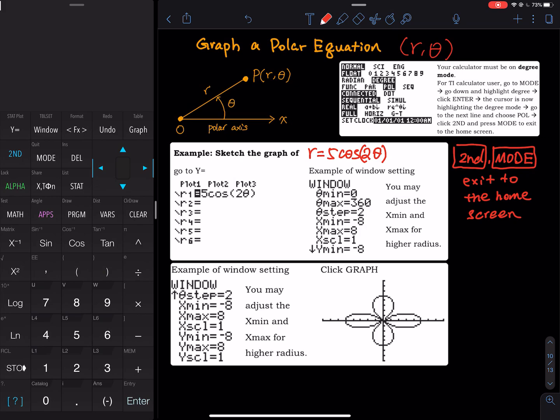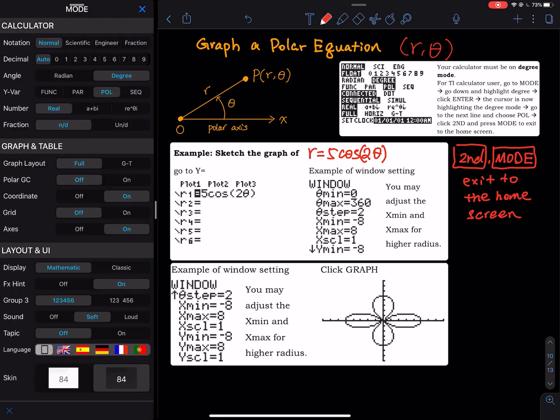So the first thing you will have to set up is to go to mode. Do you see the screenshot over there? You have to do this in your TI-84 or TI-83 graphing calculator. So first you press the mode key. My calculator is not a TI-84. Mine is called a Graphing Calculator Pro. It's similar to the TI-84 but not exactly the same, so on my screen you will see something different.